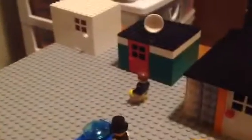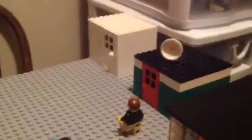Okay, guys, so we're back here at my custom Lego layout, and we're going to be taking a look over here at the news recording studio. So, this building, I actually ran out of green, so I had to use some white on the final level, and you got a red door, satellite dish for broadcasting to all your Lego minifigures in the city.